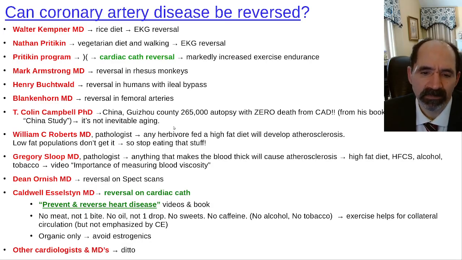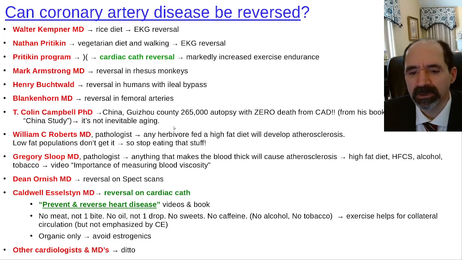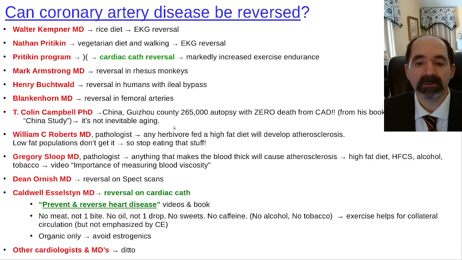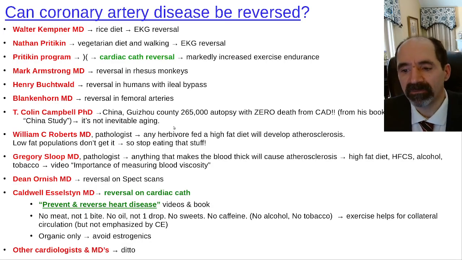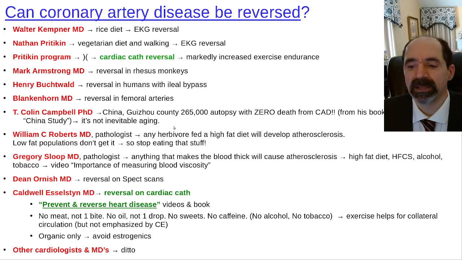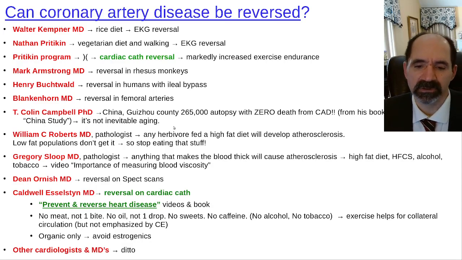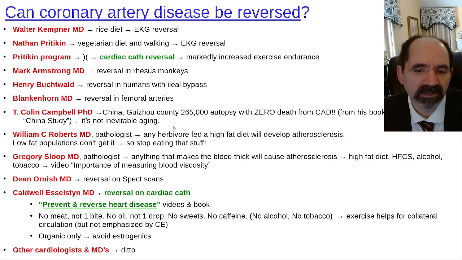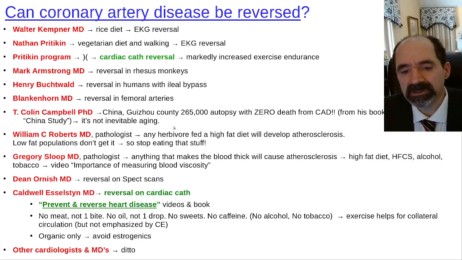The famous paper was from the July 2014 issue of Family Practice. What does Caldwell Esselstyn recommend? No meat — not one bite. No oil — not one drop. No sweets, no caffeine, no alcohol, no tobacco. Get some exercise and walk for circulation, but not initially until your diet is stabilized. Keep your total cholesterol below 150. These recommendations are strict because they work — coronary artery disease often presents with sudden death, so these diseases are serious.